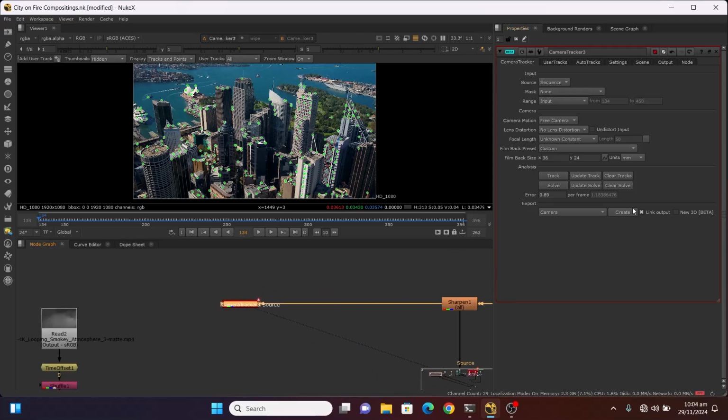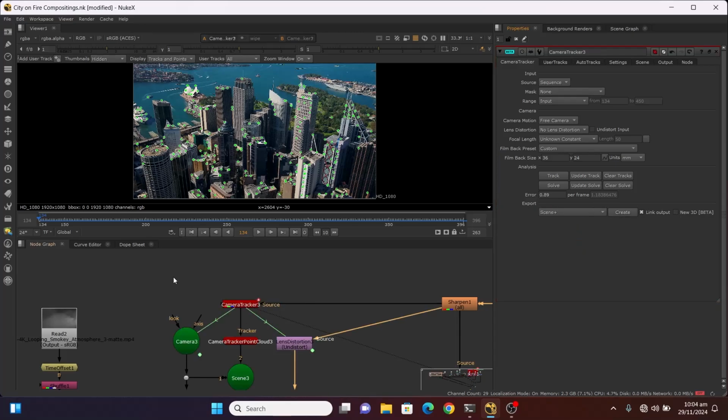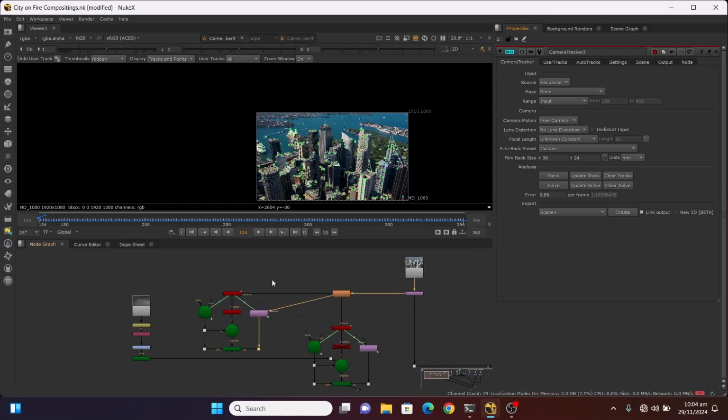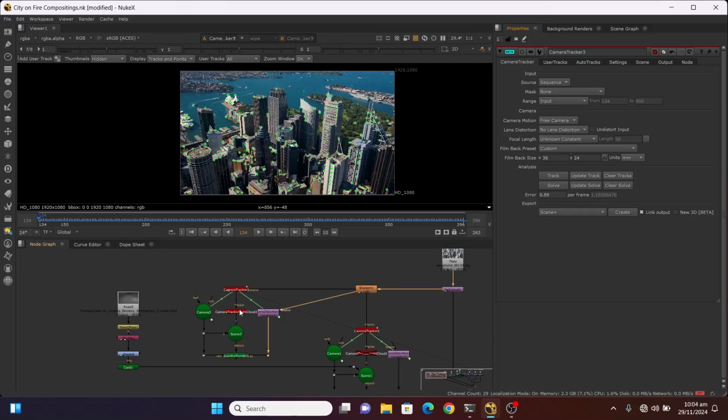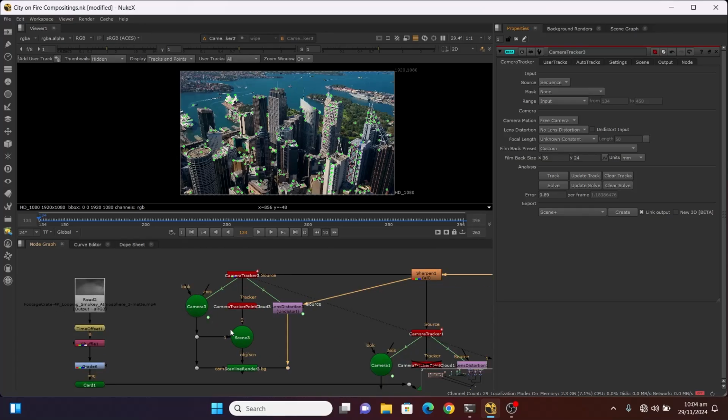Now if you are using Nuke 15, then your new 3D beta will be checked here. Please uncheck it and then click on Scene Plus and create. So our camera is created, our scene is created, and our scanline render is created.